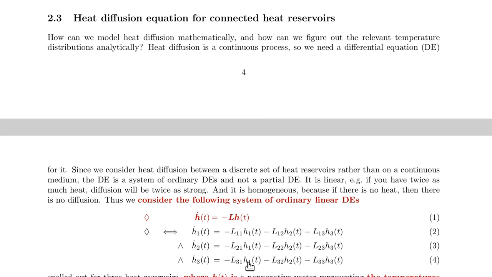If you spell it out in component form here, it looks like this: H1 dot equals minus L11H1 minus L12H2 minus L13H3. And this line here represents the change of the heat reservoir in the first reservoir that receives heat from H2 and also from H3, and it loses heat to the other nodes according to constant L11. And likewise for the other nodes here.